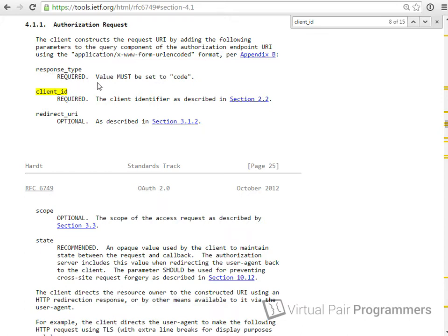Now this is required, and it says the value must be set to code. Well, if it must be set to that, why do we have the parameter? Well, that's what we would use to indicate if we were using one of the different grant types. We're using the authorization code grant type, and that's what that means.